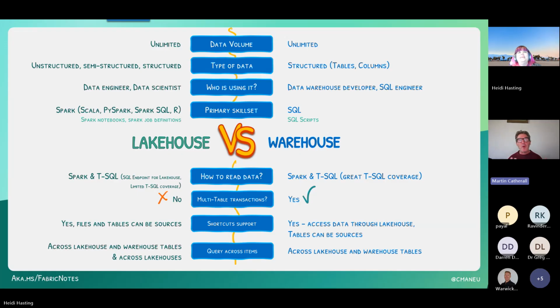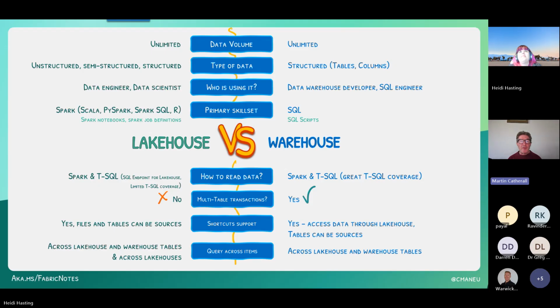But when should you choose one over another? Obviously, the data volume's there. No benefit over one or the other. But the Lakehouse can do semi-structured data and unstructured data as well. It's got that file section where you can put whatever you like in there. The Warehouse is really your traditional data warehouse, which your developers and your SQL engineers are going to be perfectly at home with, whereas your data scientists doing machine learning and AI and that sort of thing might be more at home with the Lakehouse.